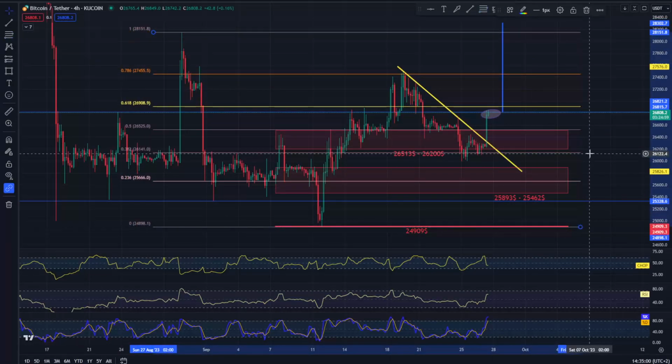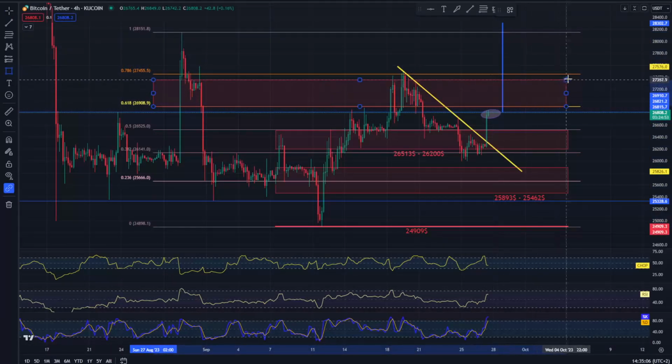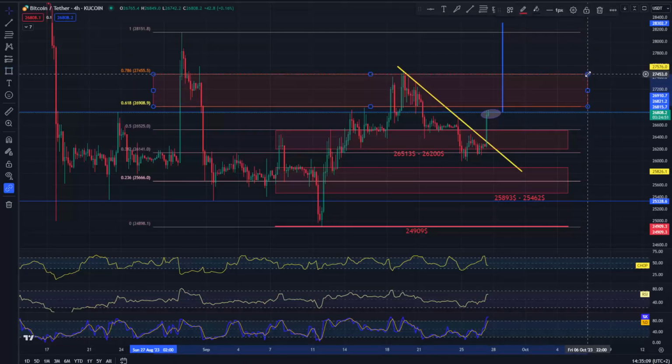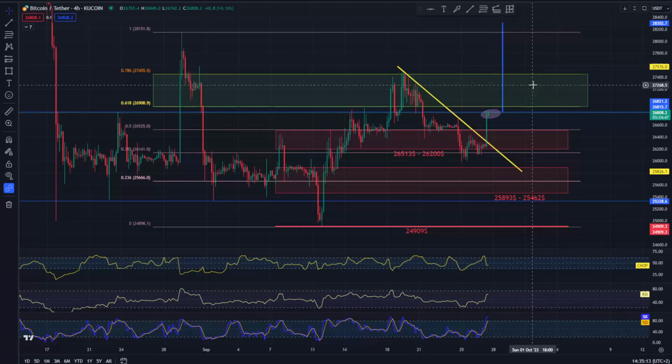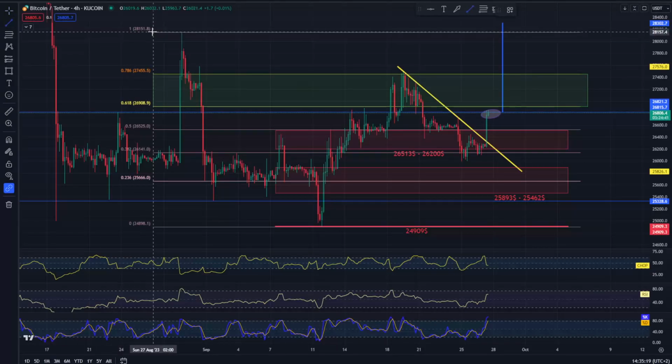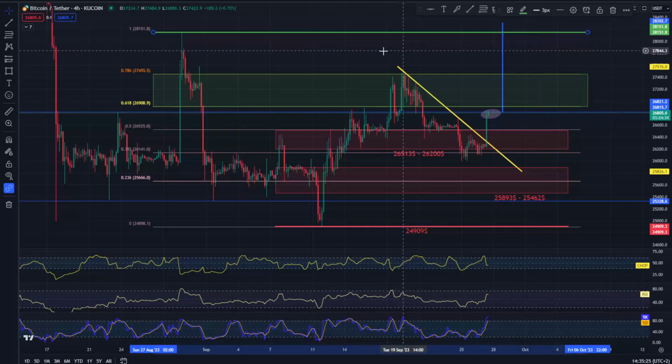Looking the other way, we can determine resistance areas in a similar way. First, we will mark a strong resistance zone, in front of which the price is located from $26,910 to $27,453. When the price breaks out of this zone and then holds it, we can see an attack on the resistance at the price of $28,151 before further increases.